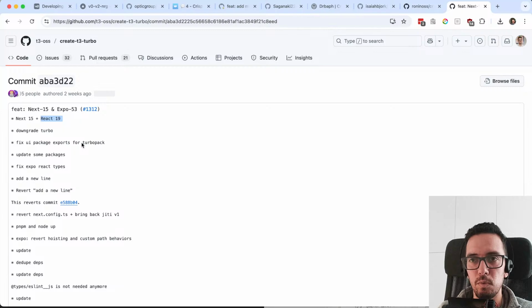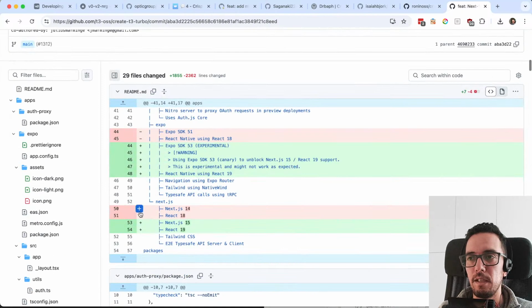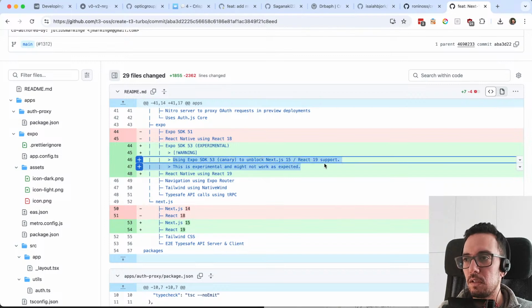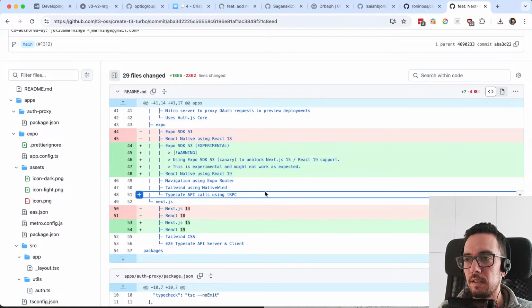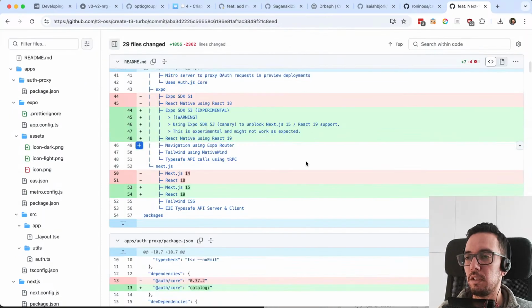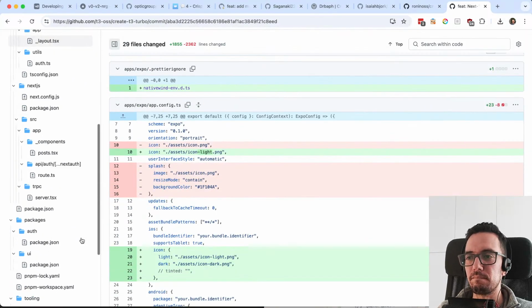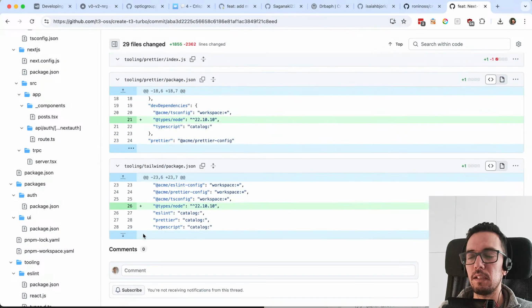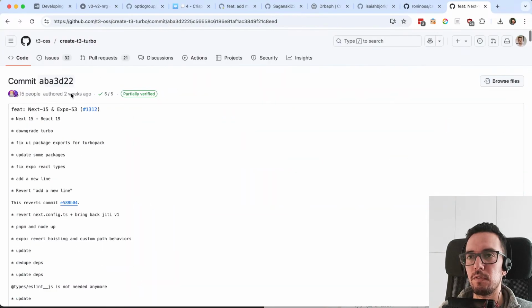It also supports React 19 now. I've tried Next.js and React 19 with this canary version, and it just kind of works. They keep it up to date, which is very nice.